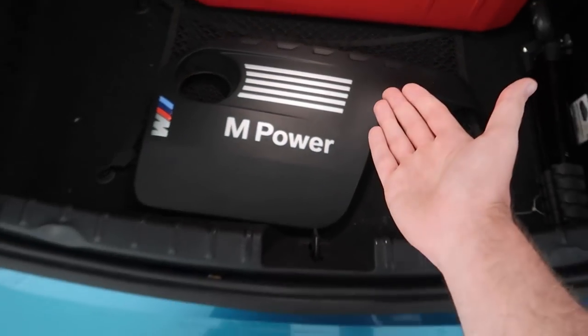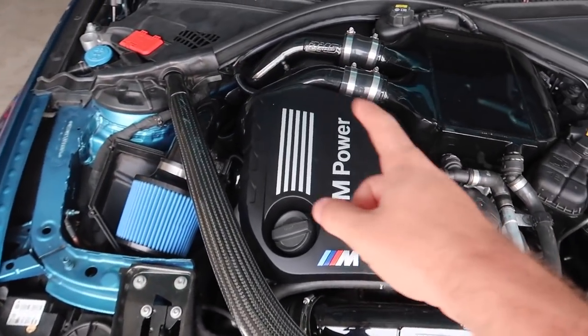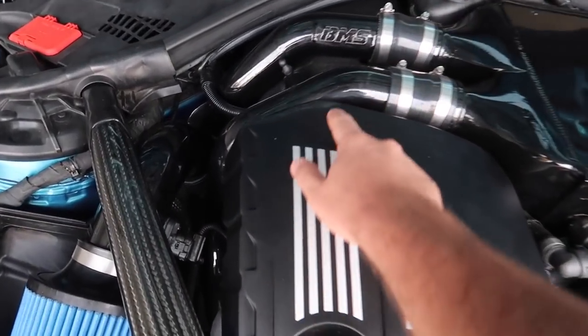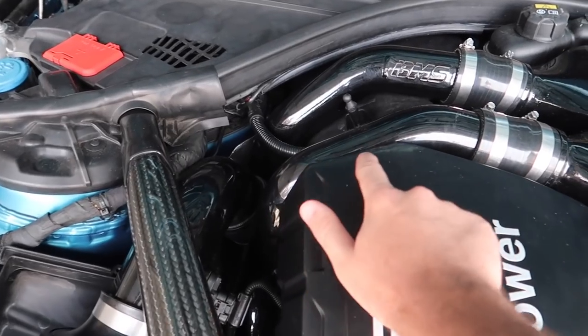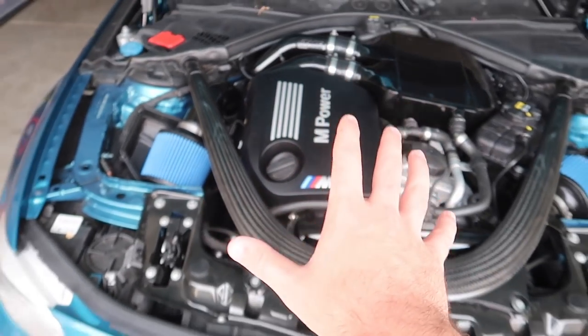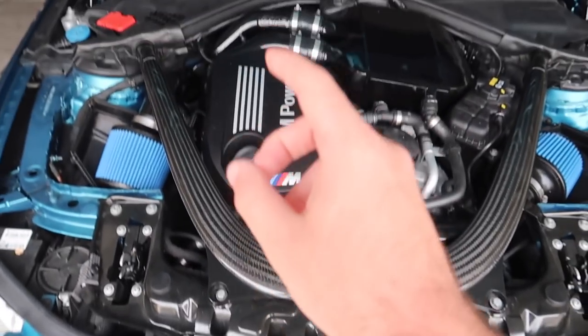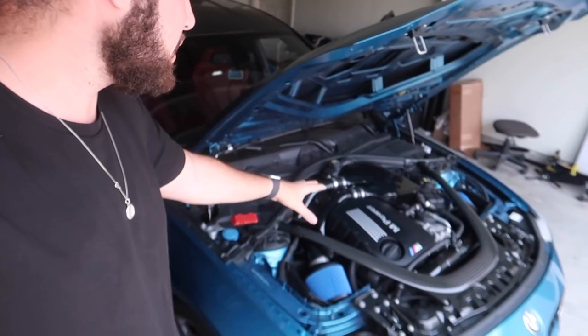You guys can see my engine cover is off the car, and this is actually for a very good reason. Just the other day, my friends from L&D Solutions had a brother-in-law that I got to meet. They ended up getting some stock parts off my F80, and he actually had one of these engine covers that were already cut. I was wondering — oh, that's a little weird, I guess people cut it so these things can look a little bit better. What I'm thinking is I'm actually gonna go ahead and get this repainted to match the color of the car. Huge special shout out to Russ's brother from L&D Solutions and his boy for giving me this engine cover.